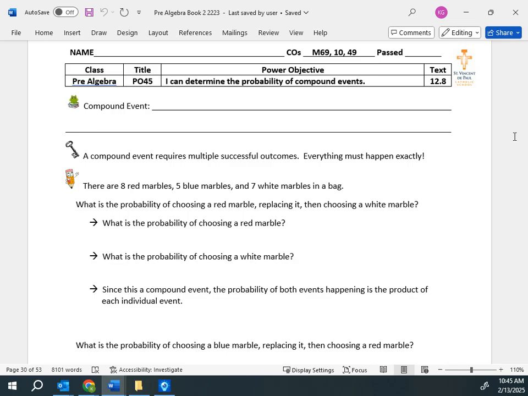We want to keep in mind that this is our last objective of the unit. So that means next week we are testing, so we need to be ready for that. If there are objectives that you go, ooh, I kind of get it, but not really, that's when you want to come and ask me questions. That's what I'm here for. I am after school on Wednesday and Thursday next week. We don't have school Monday because of President's Day.